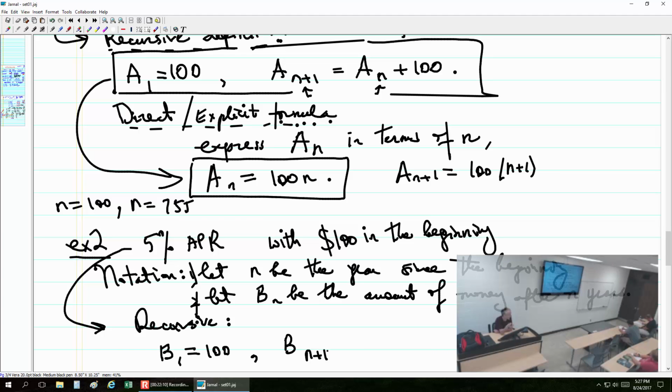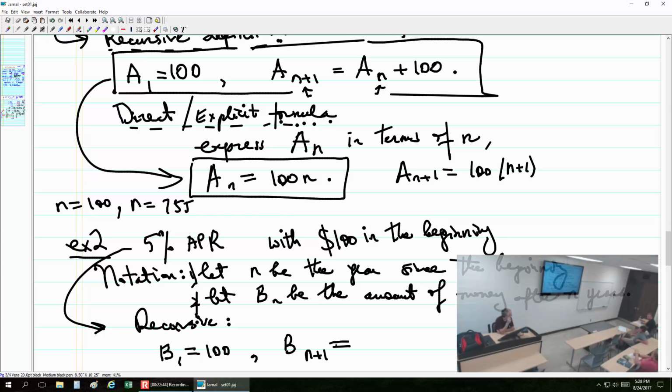So we don't know how much we have. All we want is this definition back referencing the previous amount. Okay, just like in this previous one. So we gain 5%. How much do I have? So if in the beginning I have $100, how much do I have after a year? So how did you compute it? 5% of 100 is 5.